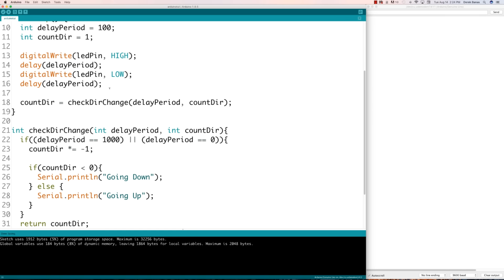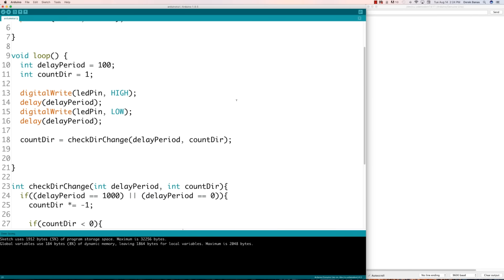And now that I have that function defined, what I can do up here is right after this guy, and once again this is in my loop function, I'm going to change my delay period, and this is going to be plus equal to 100, that's 100 milliseconds times the new count direction. And once again that would be the same as dp is equal to dp plus 100, okay? Where dp is the delay period, this guy right here. So that's just a shortcut way of doing that. That's going to allow me to increase and decrease the amount of delay that I have between the LED turning on as well as turning off.